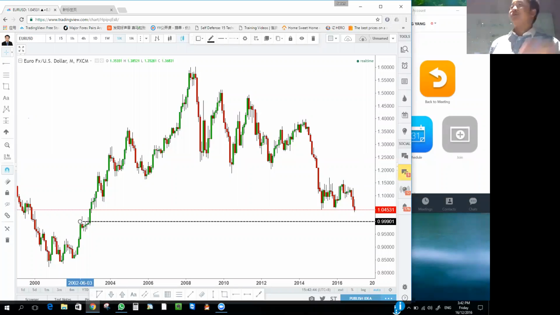Yeah, goes to 1.5, previous almost 10 years high. MAS, right? The central bank policies, right? And also US dollar will increase rate. Yeah, and that's why, okay, we know that there may be a reason for the USD Sing dollar to go to 1.5, right? And my question is, is the reason valuable or not? Will the reason give you money or give you profit or not? You know the fact that the MAS is going to do something about the Sing dollar. The Fed is going to increase rate in the near future, right? But you know the fact, you know all the news.